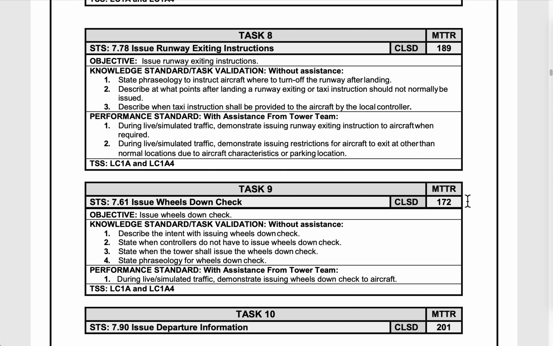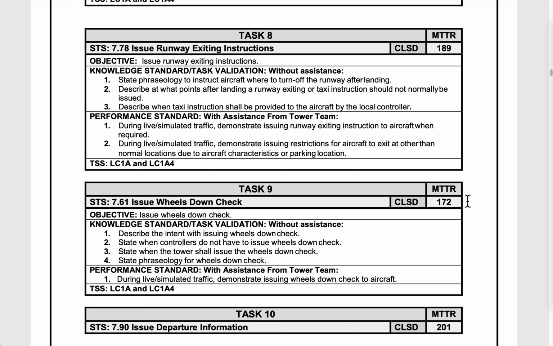We don't have to issue local aircraft runway exiting instructions, but we'd want to specifically if an aircraft's behind them when we're trying to reduce same runway separation. The aircraft may not be aware of that, so by saying the words if able, like Zoom 21 if able to exit at taxiway Bravo, traffic on 3-mile final, heavy C-17, that would give them incentive to try to help you out. Otherwise, it's not required.